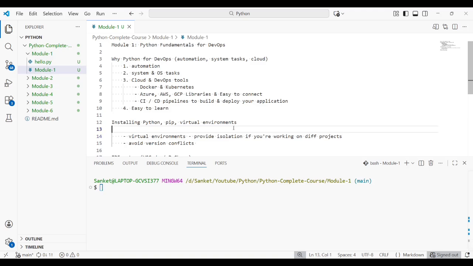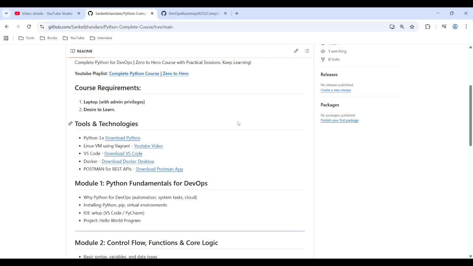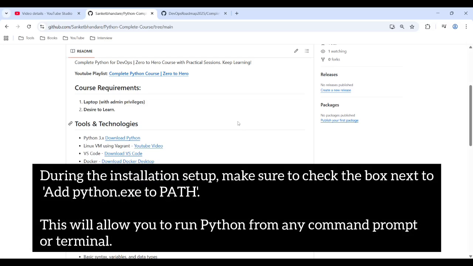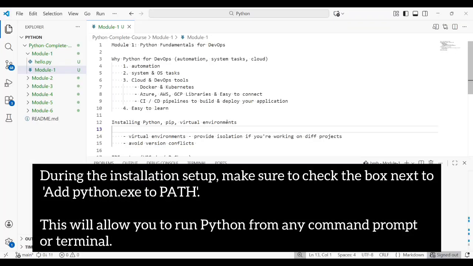If you have Python installed, you will see the version number right here. While installing, check this box, add Python to PATH. Make sure to select the add Python to PATH option while installing Python, because this is a very important step. Otherwise, Python will not work from the terminal.